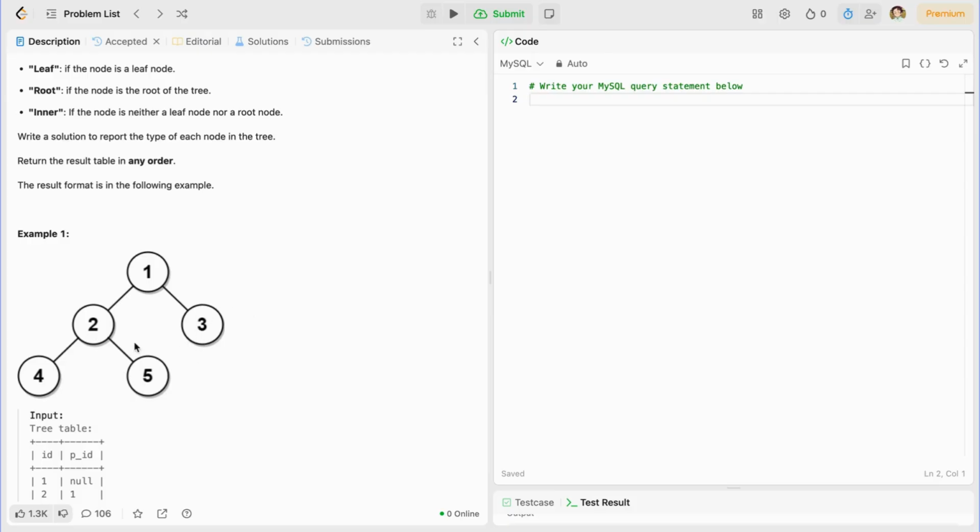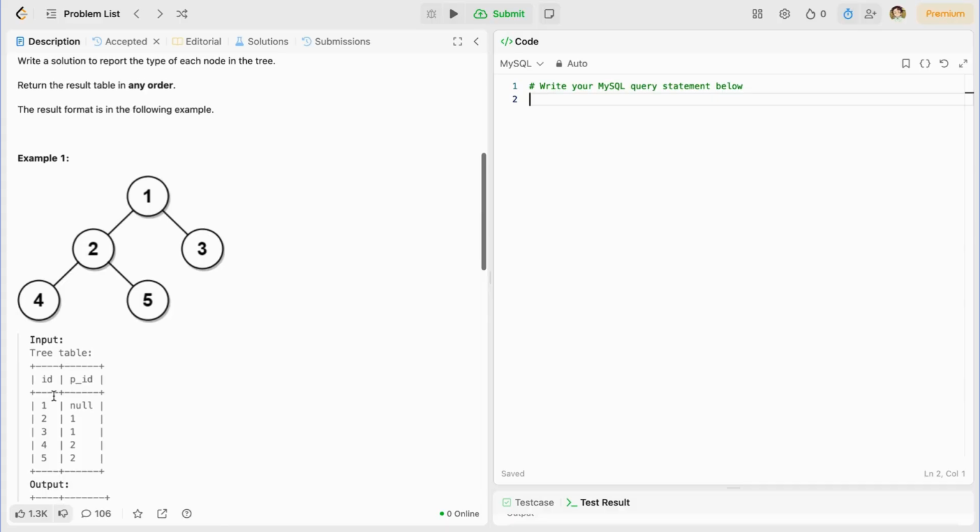Okay. So coming to the nodes 3, 4, 5. 4 and 5 have a parent node which is 2, and node 3 has a parent which is 1. But 3, 4, 5 do not have any children. So they are not a parent. So these types of nodes are called leaf nodes. Okay. So let me go through this example.